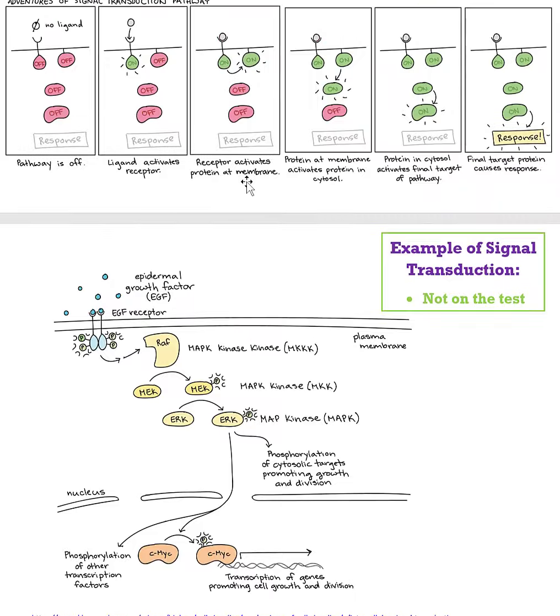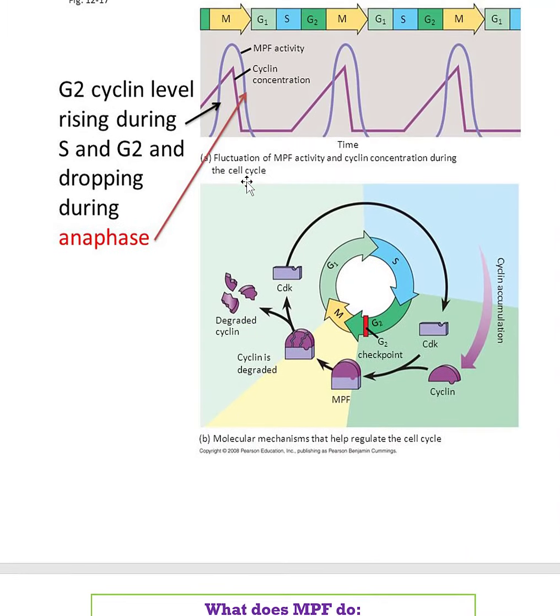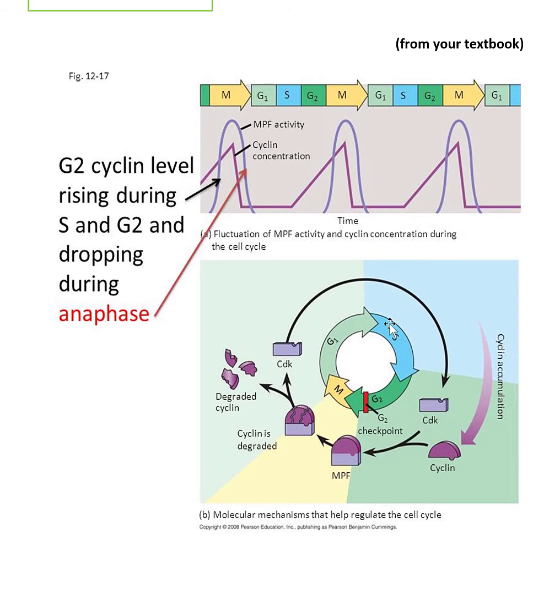So when I say that this CDK and cyclin control of the cell cycle is a cascade of reactions, this picture that you see shows you one piece of the process. So the enzyme that's called CDK is a cyclin-dependent kinase. And a kinase is a general term for an enzyme that phosphorylates another enzyme or molecule. And we have a ton of kinases because that transferring phosphate groups is how we, in general, pass energy around.